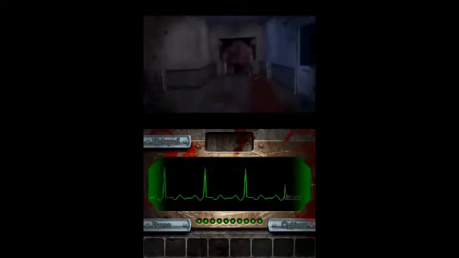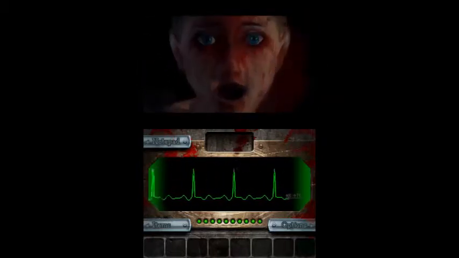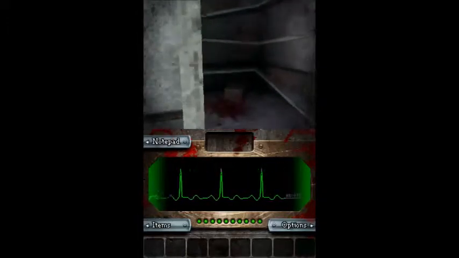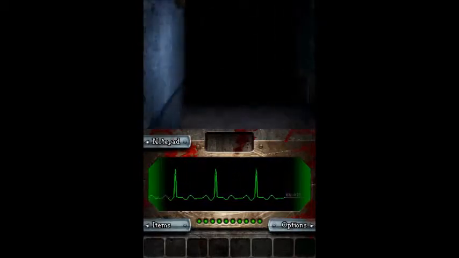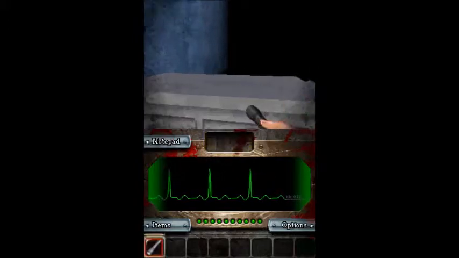And there's cutscenes right now. Look at that. Look at that. Do not want to be her. But look at that face, man. You don't see that a lot on a Nintendo DS. That is just incredible. The atmosphere is really, really good. Really. And by really good, I mean really good.